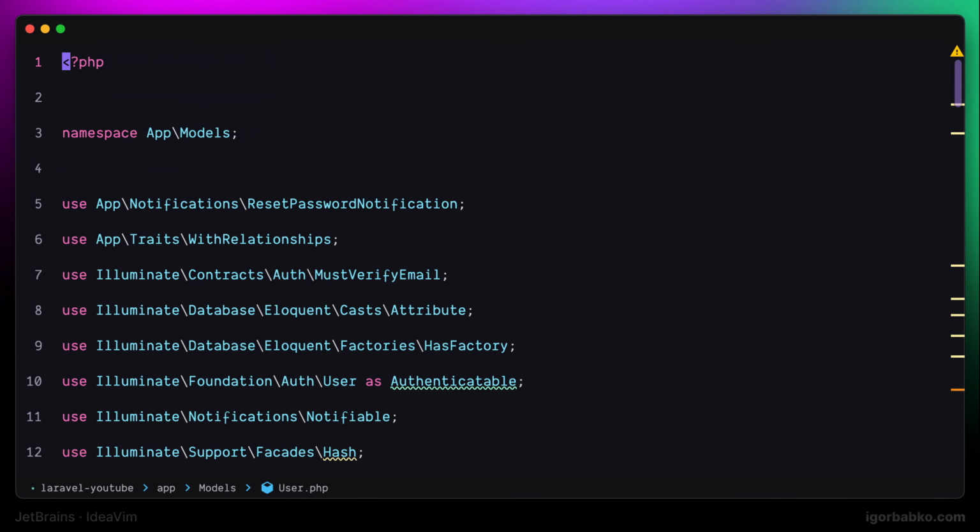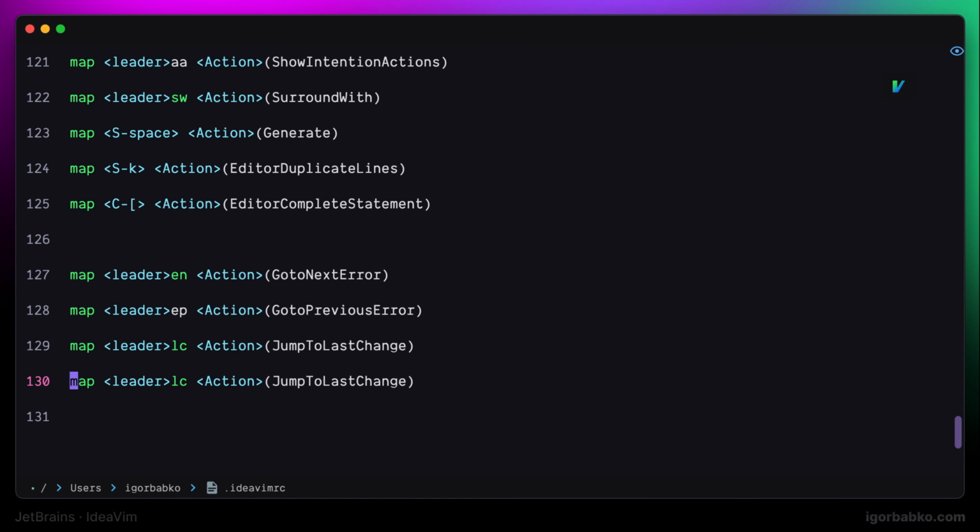But we can not only jump to the last edited location, but also jump over recent locations where our cursor was. So to open up the list of previous locations, I'm going to use the keyboard shortcut space LL, which is going to open up the window with recent locations.